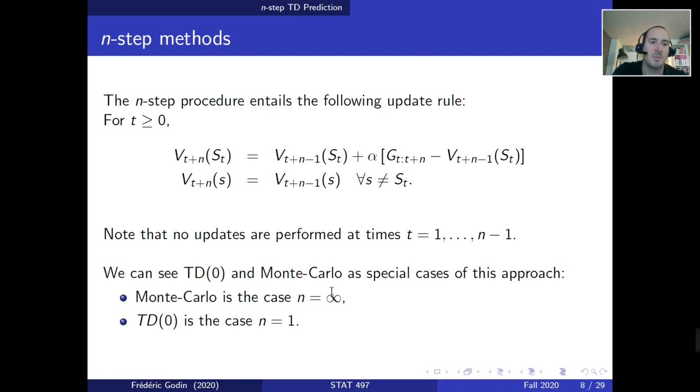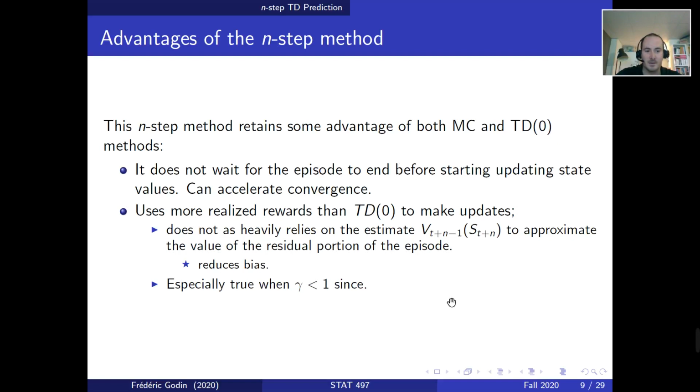to represent the expected value of the tail of the rewards in the summation by the estimated value function, whereas TD0 is the case n is equal to 1, where here in the target we use a single reward and then bootstrap exactly at time t plus 1 to approximate the expected value of subsequent rewards. So this is a more general approach which reconciles both the Monte Carlo methods from chapter 5 and the TD0 methods from chapter 6. So as we mentioned, okay, we are going to repeat a bit here.